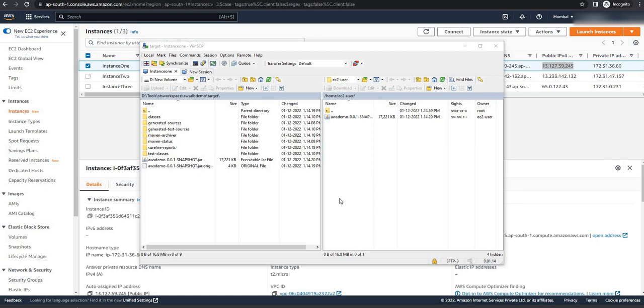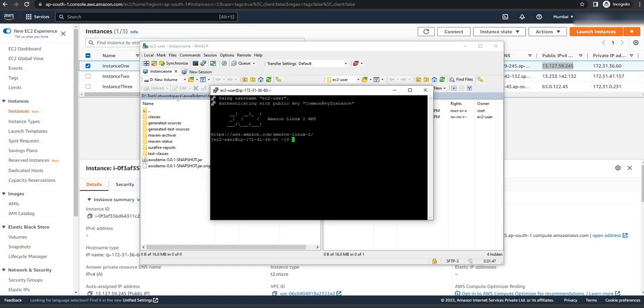So we have successfully moved this jar, but we need to start this application. And for starting this application, we need to SSH into an instance. To SSH into this instance, click on this Open Session in PuTTY. Here if you do ls, it will show you the jar you have moved earlier.